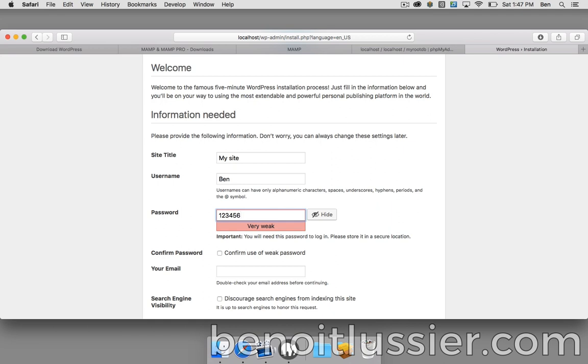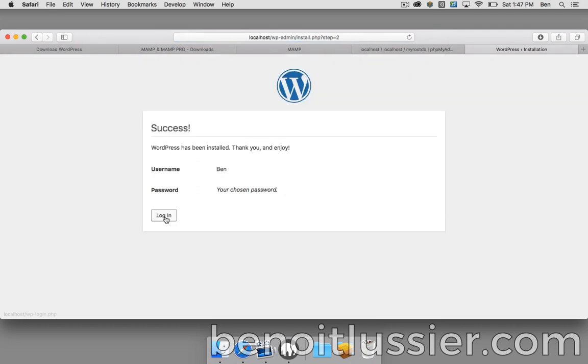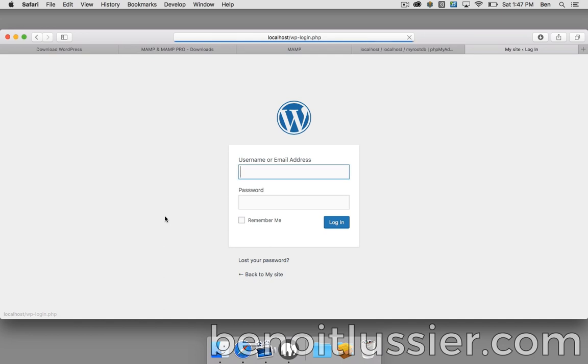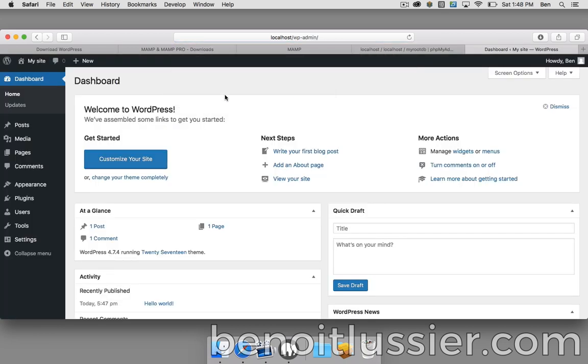Obviously, those can also be changed later on from the WordPress admin panel. And then I'm going to install WordPress. And that's it. Now we should have a working WordPress installation on our website, on our computer, I mean.